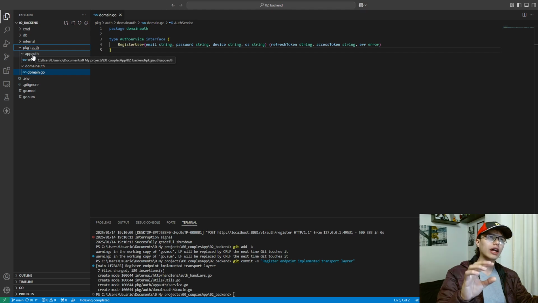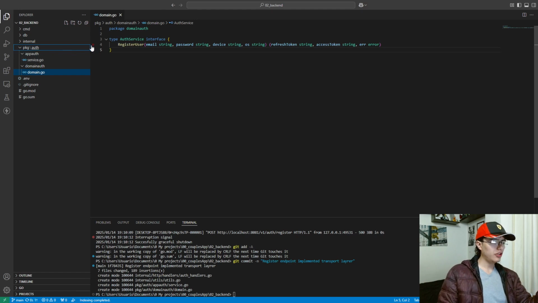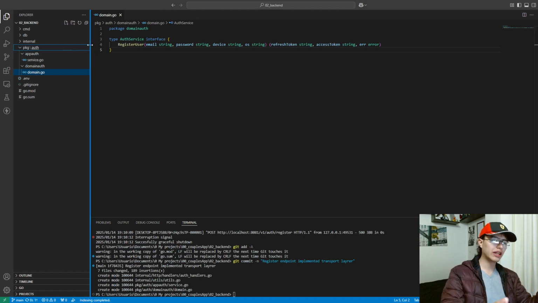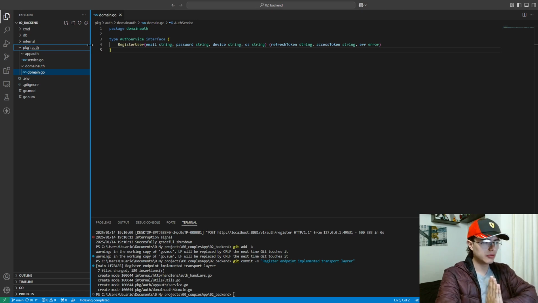The idea of domain-driven design is that, for instance, the transport layer, which communicates with the business logic, will only communicate through the domain of the application. The domain is the center of the application, the one that states the behavior of the application, which is the abstraction of the behavior, the interfaces. So in the domain, we'll have the interfaces for the services, and I think also for the repositories.